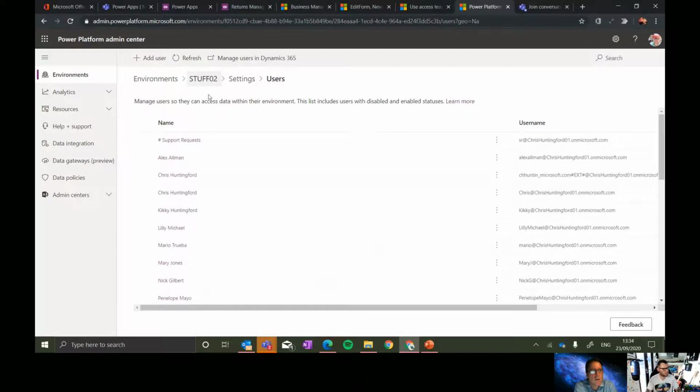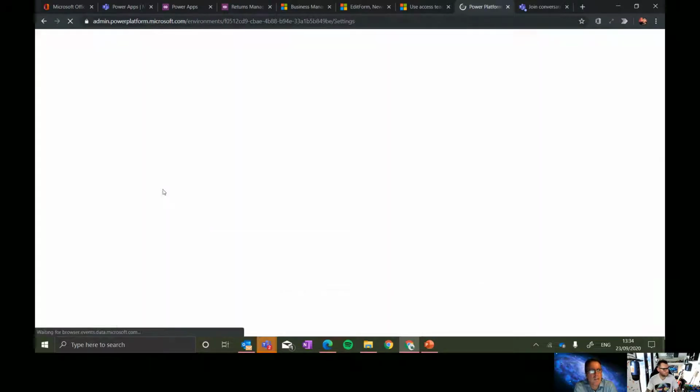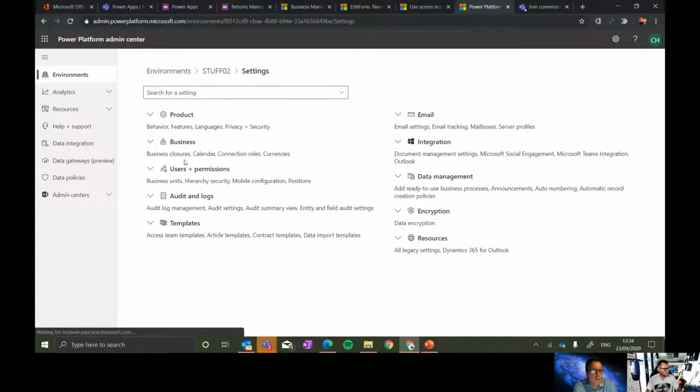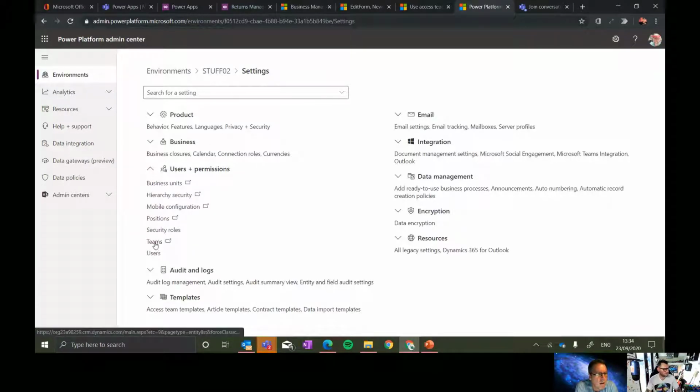Do you want to go to Teams or users? Yeah, just go to Teams for a second. We'll just go to the default team, because what I wanted to show. Dude, by the way, I forgot to tell you, when you create a business unit, it also creates an associated team. Yeah, that makes sense. Because I figured there's always a default team for a business unit, right? There is. Okay, so if you go to Teams, this is what was a bit weird.